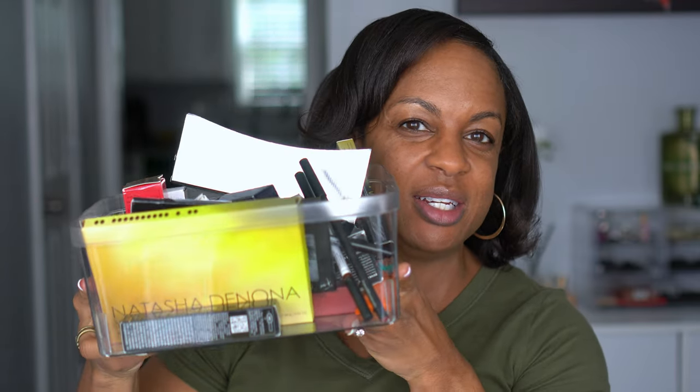This is probably episode number four or five of Shop Mustache — trying out new stuff that's new to me in my collection. I have this bin right here that is all stuff I recently purchased and have not used yet. So the first thing we're going to talk about are these brushes.